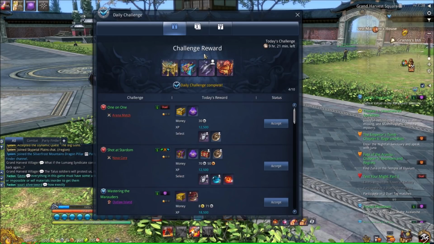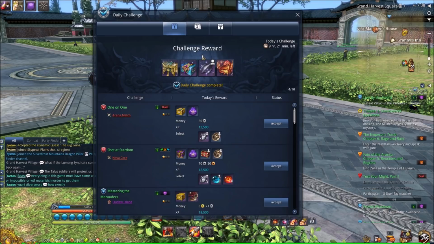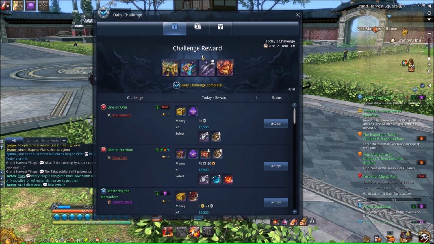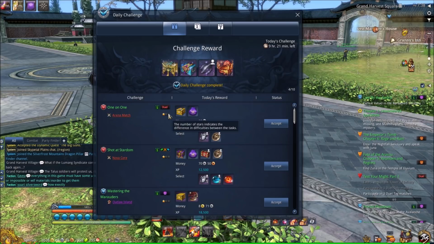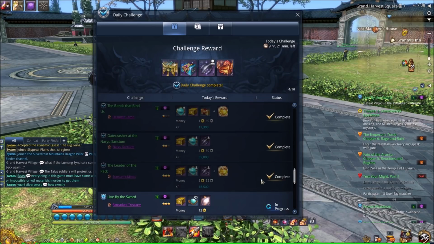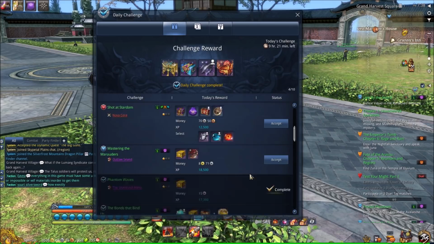Next thing is the daily challenge. You want to do this every day. This one is obviously kind of common sense for most people. You just log in and do your daily challenge, but for new players it might be something you don't know about. Basically, how the daily challenge works is you have to complete 3 quests from this list to get the rewards. So only 3. It used to be 4, so they actually made it even easier.